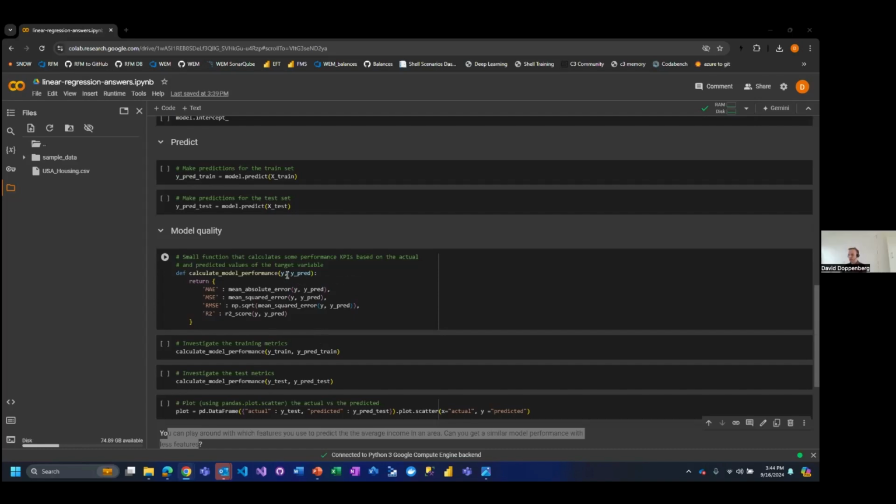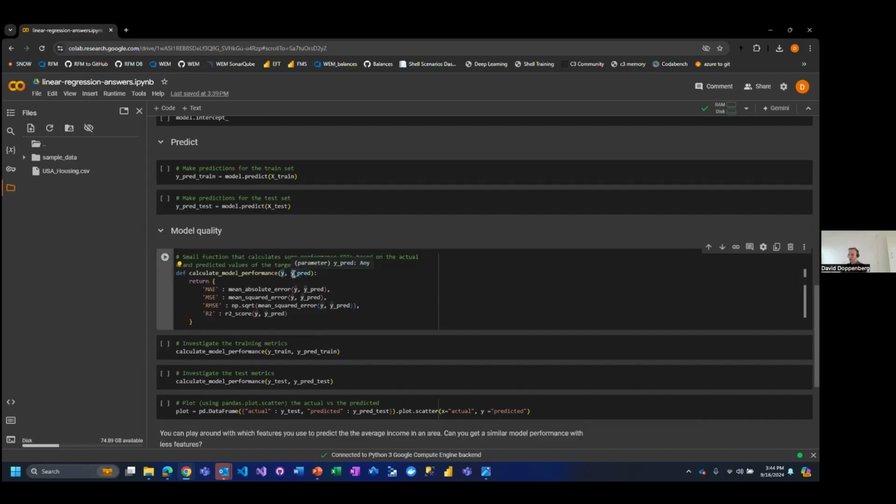So the y that you insert here and the y predicted should have exactly the same length. So you should check if you are able to see why that happened.